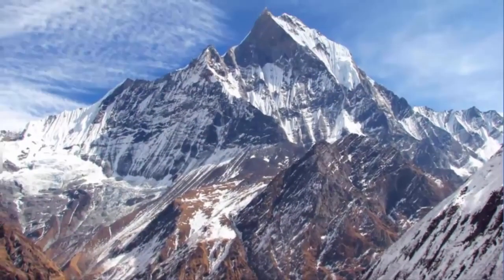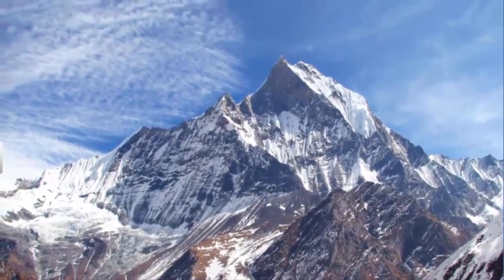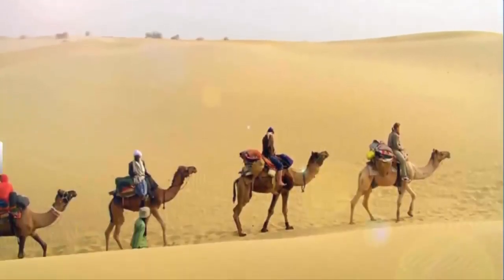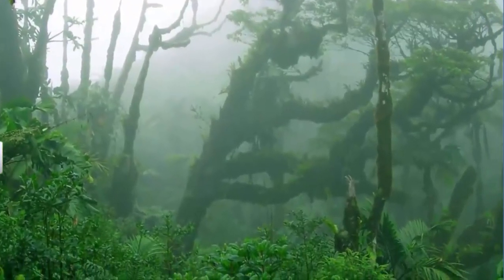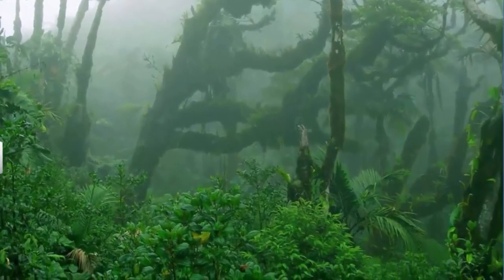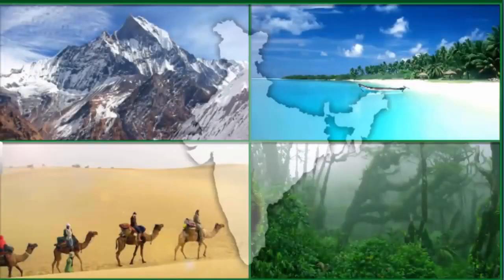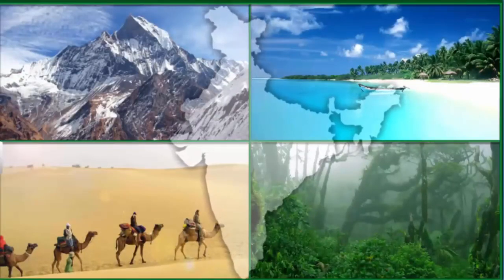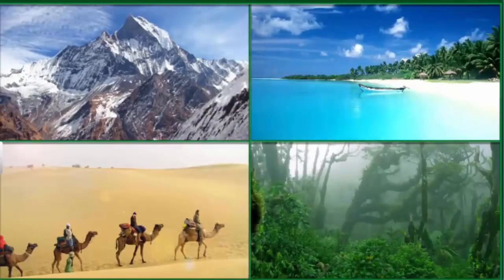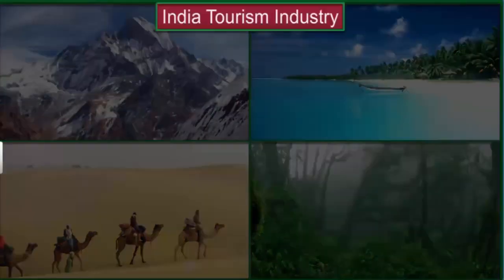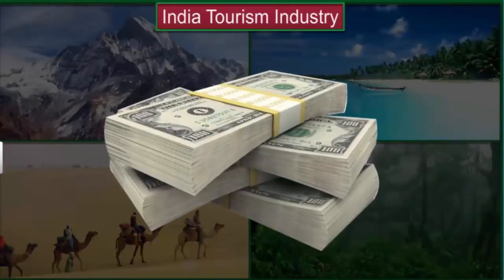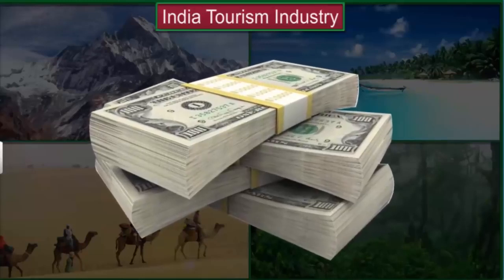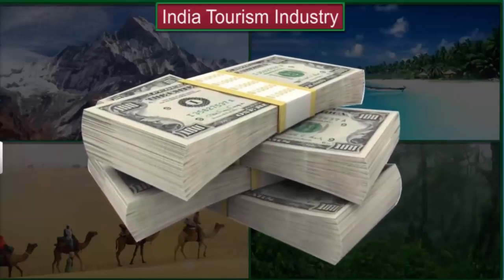India is a land of immense natural beauty. From lofty mountains to scenic beaches, to enchanting deserts to thrilling rainforests, we have them all. This makes India an important destination on the international tourism map. Coming of foreign tourists means foreign exchange. Thus, tourism is also an important form of international trade.